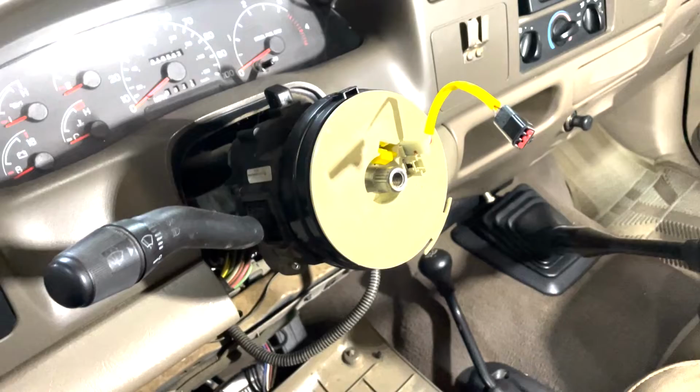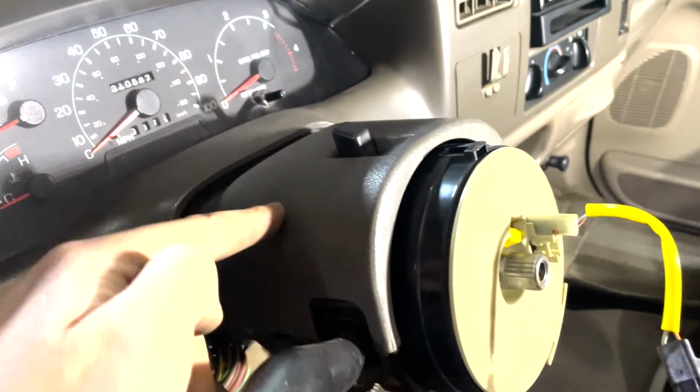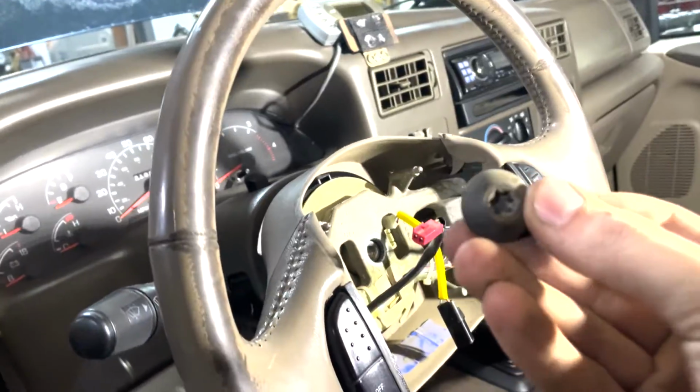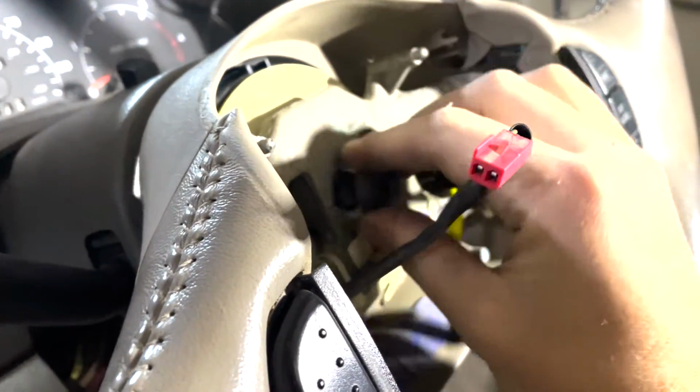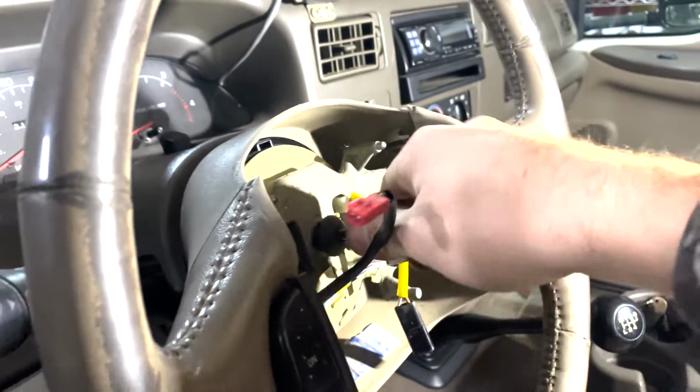So now we're ready to put the steering wheel back on. Quick note, actually, you do want to put the top shroud on before you put the steering wheel on. Then you can put the steering wheel back on. Much easier to do it that way. And then after the steering wheel's on, of course, that bolt goes back in, get it tightened down.